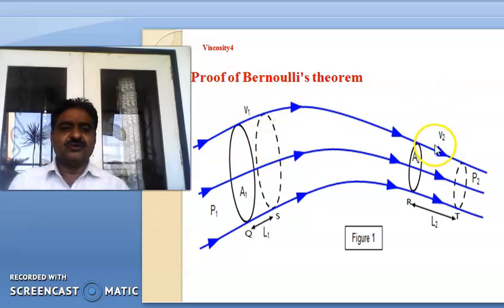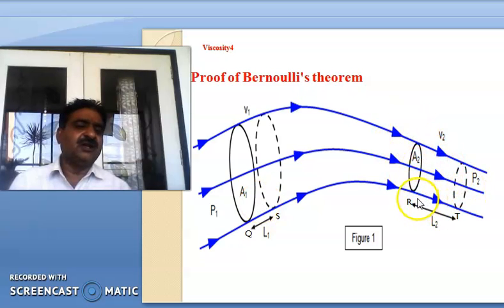In this figure, V1 and V2 show the velocities of the fluid at points Q and R respectively. In the previous lecture, we showed that the tangent at a particular point to these parallel layers gives the velocity of the fluid. So V1 is the velocity of the fluid at Q and V2 is the velocity at R. Here the area at Q, A1, is more, and A2 at R is smaller than A1. The pipe is larger in size here and the area of cross section is less there, so A1 is greater than A2.